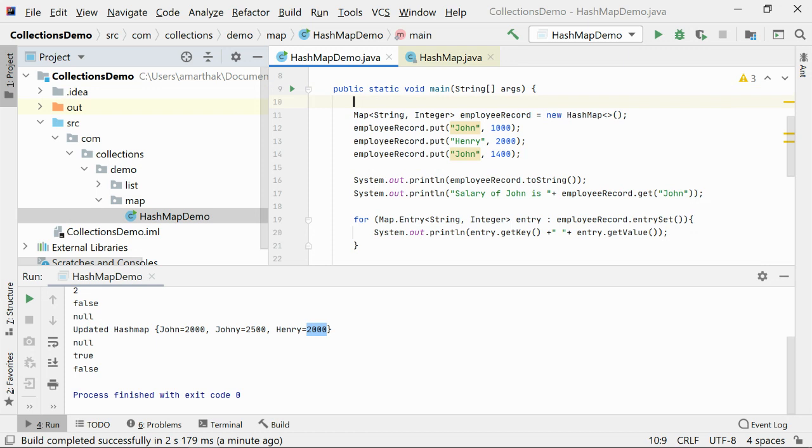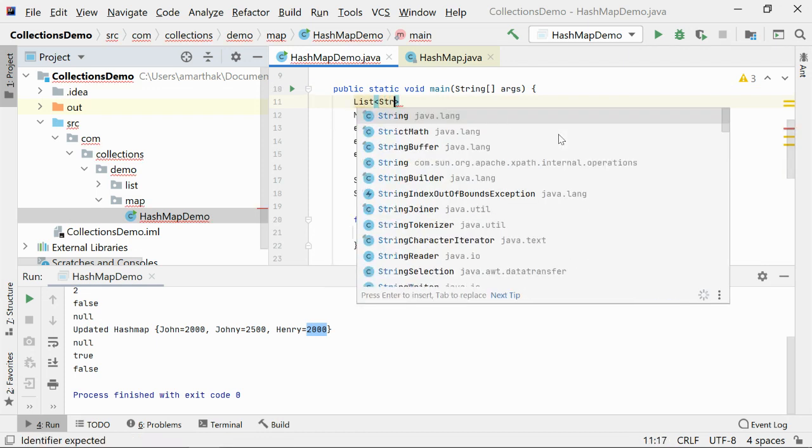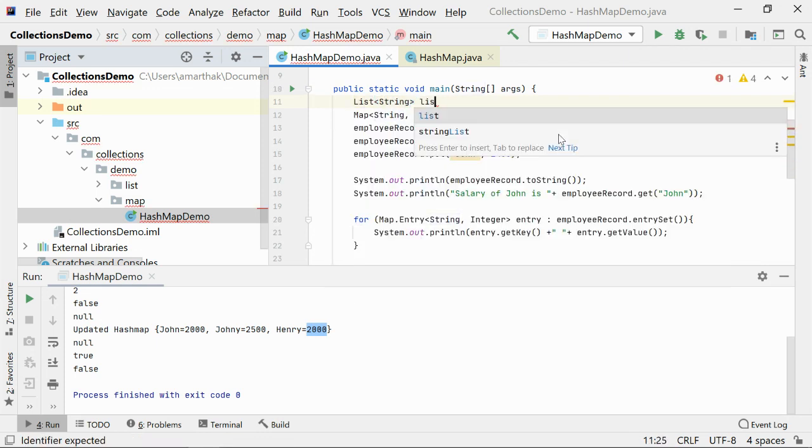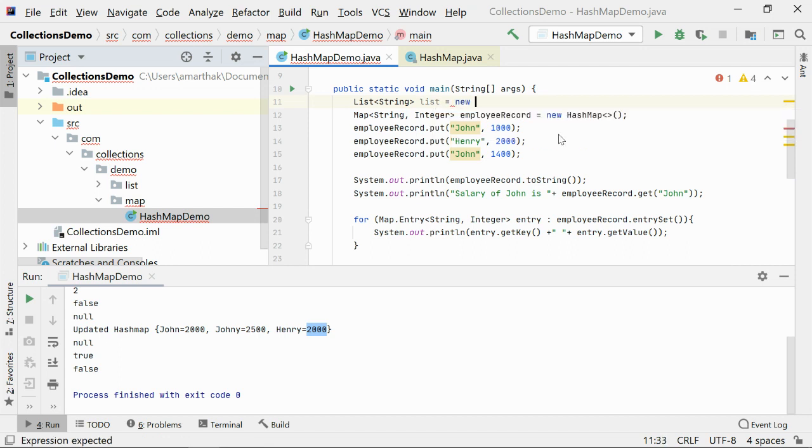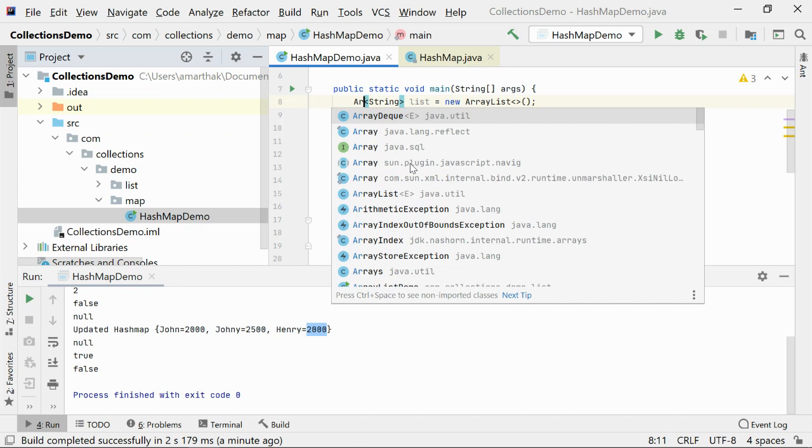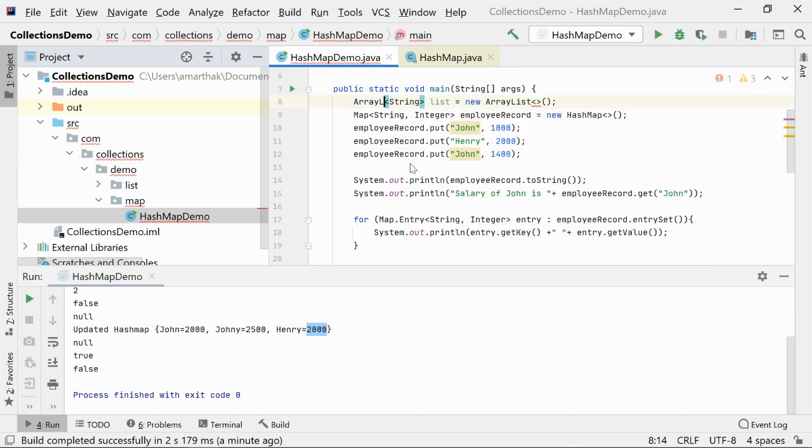Similarly, I forgot to tell you about the List. You could also define a List of String equals new ArrayList. Why this is important is, let's say you implemented a list data structure, and someday your manager says you need to make the list synchronized. How will you do that? Let's say you used ArrayList, and he says you need to make each and every operation synchronized.